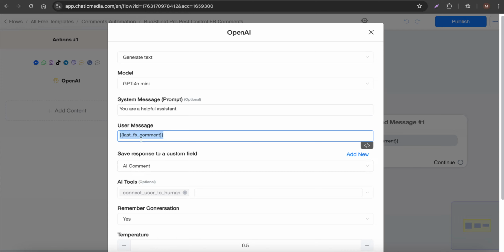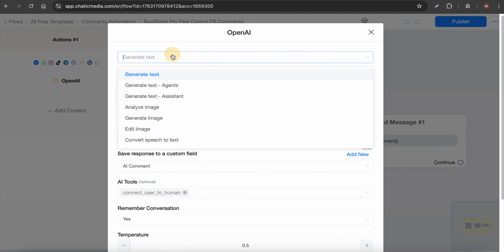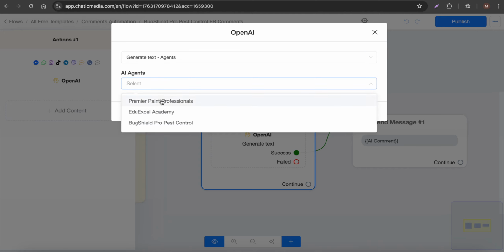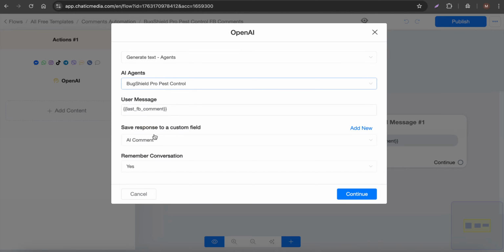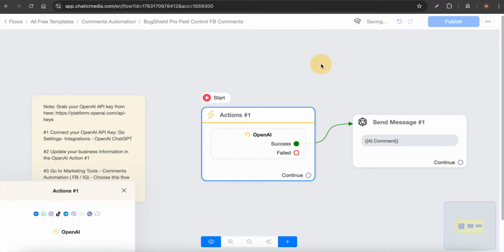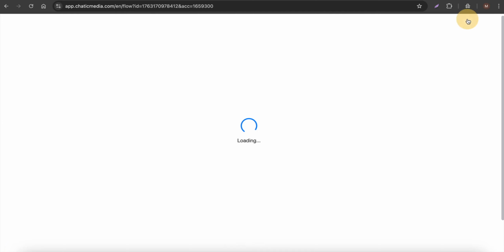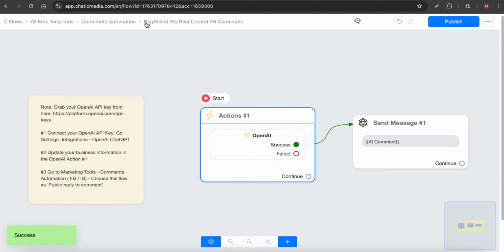You can keep these settings as they are, and just change this one to generate text agents and choose the specific agent, which is this one. As you can see here, last FB comment is here, a comment is here. Alright, and click continue. That's it, and publish it. Now we have updated this particular flow to handle the Facebook comments.